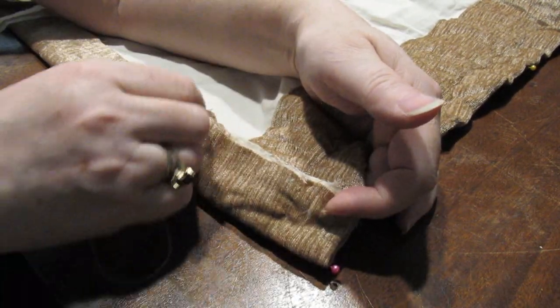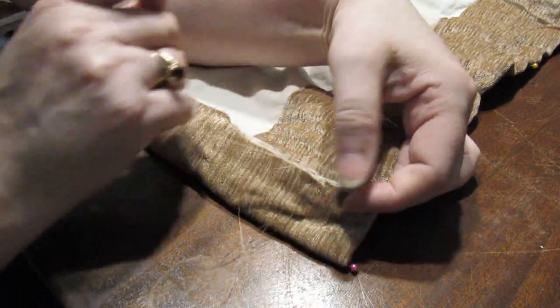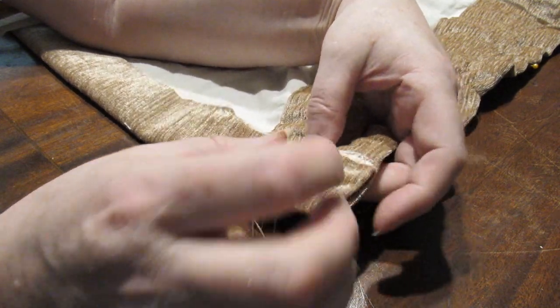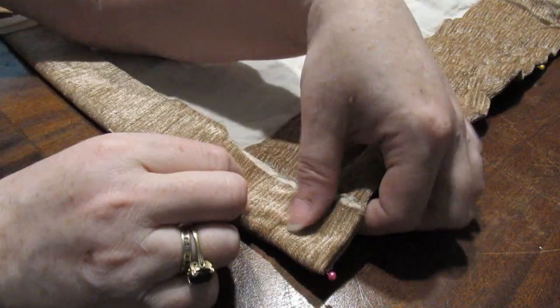It's easier than when I'll put the pleat in if it's already in place. I'll continue down this little length. Homeward bounders, as my mum calls them, would be fine. And if they go all the way through to the other side, it won't matter because it's inside the pleat. Actually, yes, it will matter because it's on the outside of the pleat. So don't do that. It's just to hold everything in position.